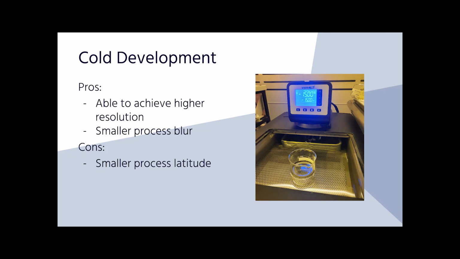Similarly, when it comes to cold development, there is an advantage to working with cold developers. You can achieve smaller features with less process blur if you develop cold. So why doesn't everyone always develop cold? Well, cold development is very sensitive to the temperature of the developer, which makes it easy for there to be a process shift. Room temperature development doesn't have that problem. So if you don't need cold development, you probably want to skip it.